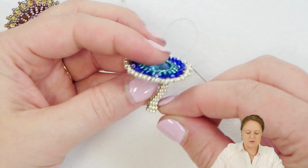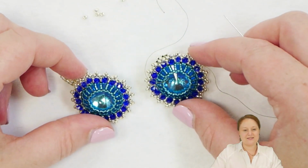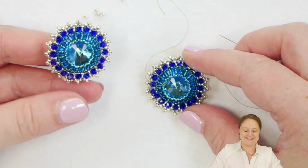So now I will go ahead and tie this off and my ring will be completely done. I will have a nice matching ring to this one. And yeah, maybe I'll do friendship rings. Maybe I'll give one to me and one to my friend.